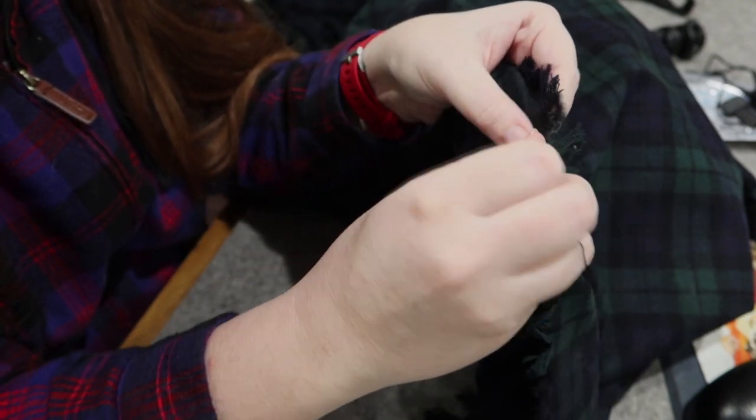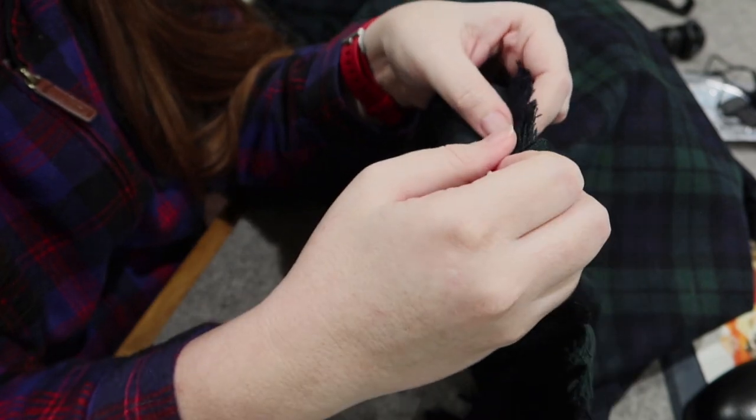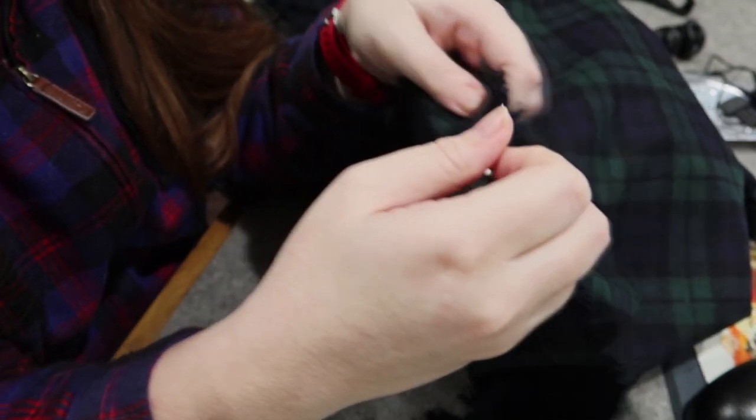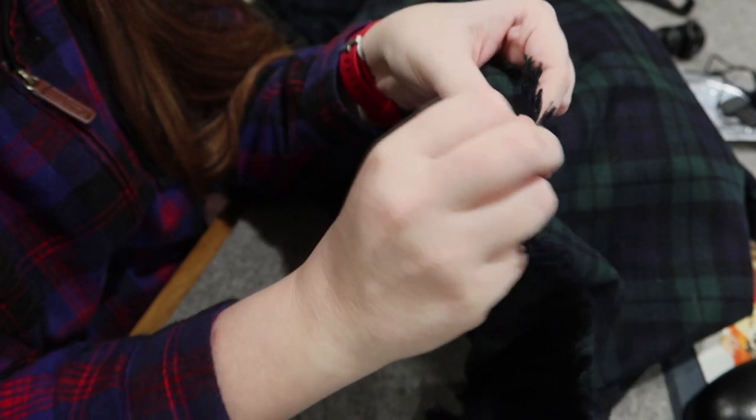But I did want to make it look like the back of a kilt. I will, sorry, not the kilt part, but the plaid that goes with a men's kilt, actually.